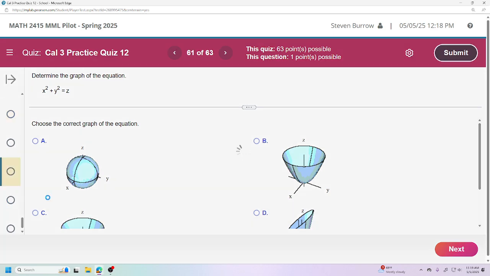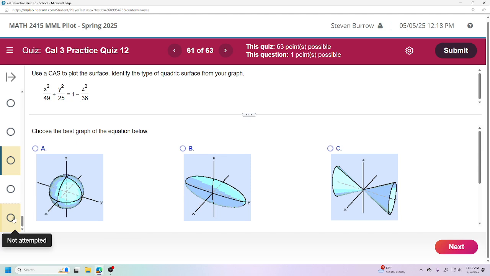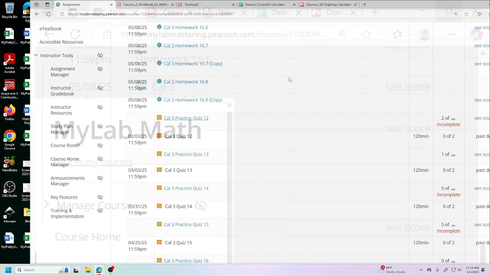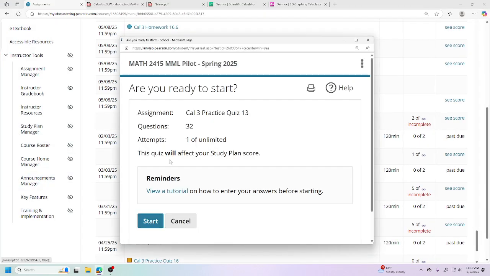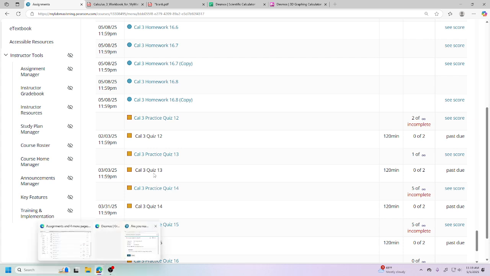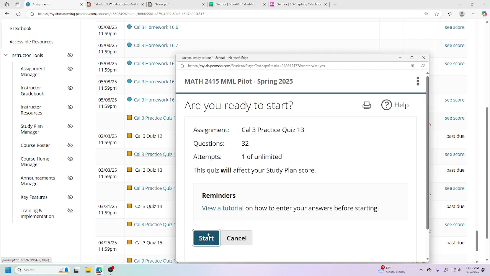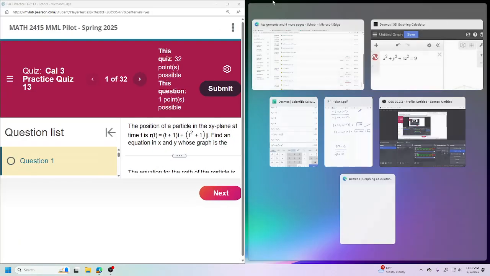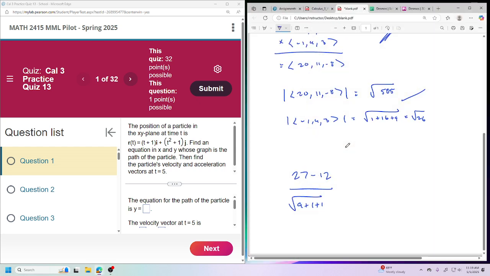I'll be honest, I forgot how many, because I think the rest of these questions are just graphing. That's about how large this practice quiz was. I'm not trying to hide anything from you here. So remember yesterday when we were doing practice quiz 12, I got to like question 29 and it was getting really late, so I said I'll come back to it tomorrow, and then I realized there's another like 30 questions that are just graphing.